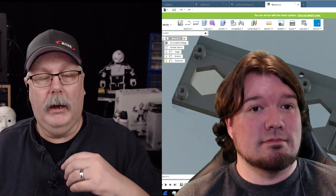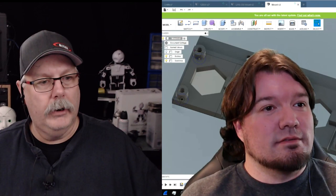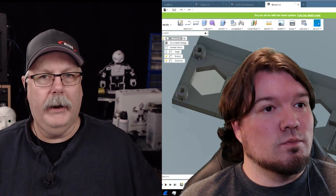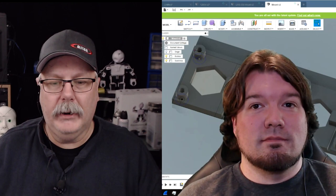It's the same one I used on my axes when I did my upgrade on my Ender-3 at the shop. Now, will this Ender-3 get upgraded? More than likely it will. We'll probably put on a new extruder. We'll probably put on a new hot end, because I really don't like the Creality hot end. I just think they're garbage. We probably will upgrade the board in this as well. Whether we go to a touchscreen like I put on Ray's or not is yet to be seen. I may not. We'll see.